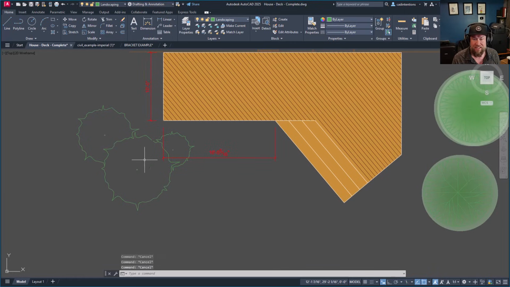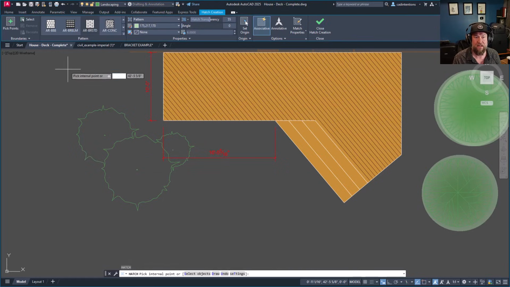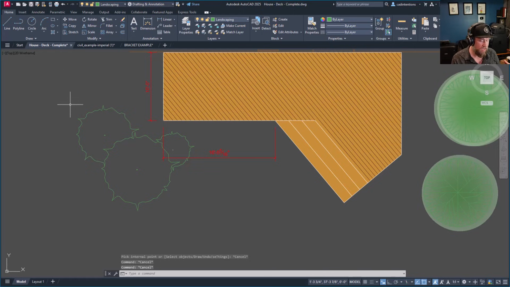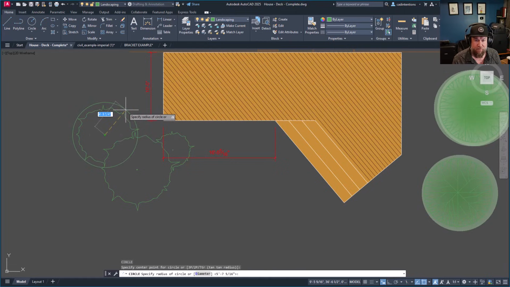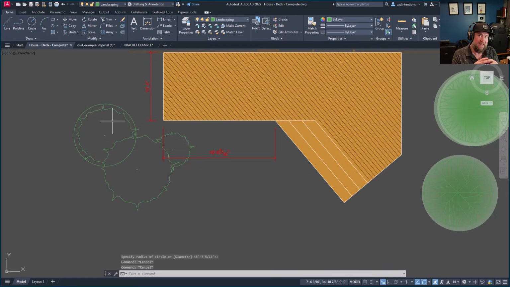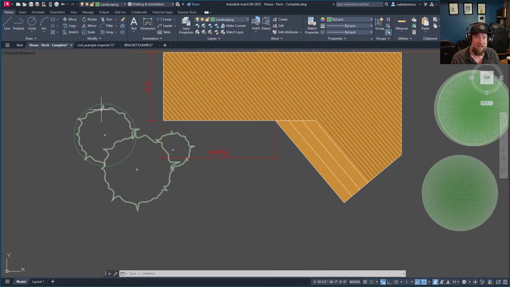To get started though, let's say we want to create one of these kind of faded or shaded hatches. You're simply going to start the hatch command. You can do that by typing in hatch or BH. We're going to start with a circle over here as our boundary. Now this could be your object, but I like to kind of spill things over a little bit to give it that messy hand-drawn look without spending too much time. Now you could draw this using the tool that we're going to talk about later, which is a freehand tool and makes things kind of jagged and look like they've been sketched by hand. But I find if you're fading them out, a straight up circle works well.